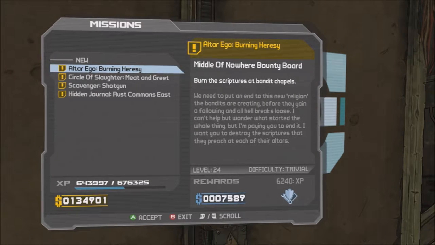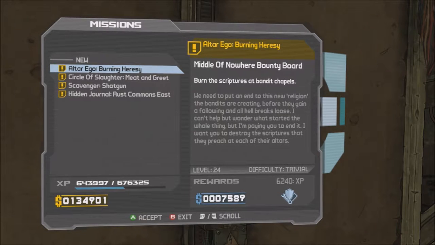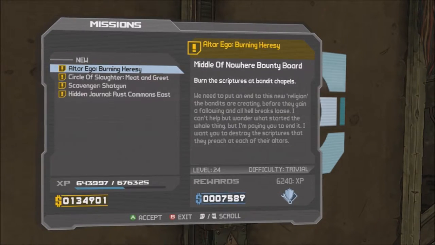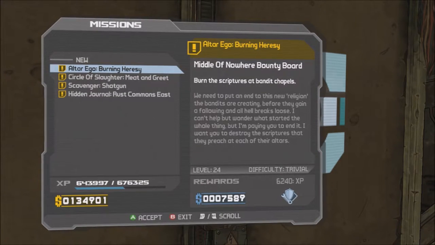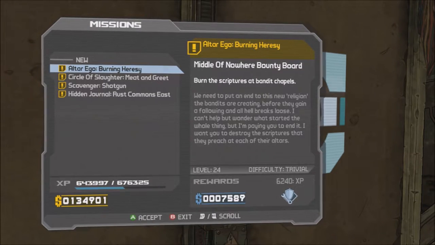Anyway. Alter Ego, Burning Heresy. We need to put an end to this new religion the bandits are creating before they gain a following and all hell breaks loose. I can't help but wonder what started the whole thing, but I'm paying you to end it. I want you to destroy the scriptures that they preach at each of the altars.